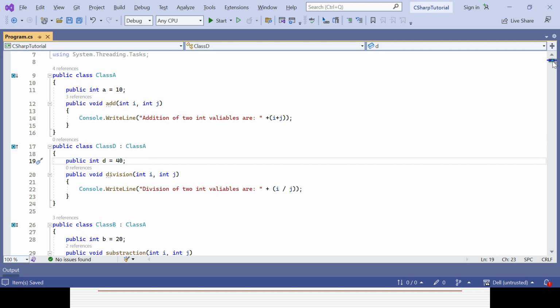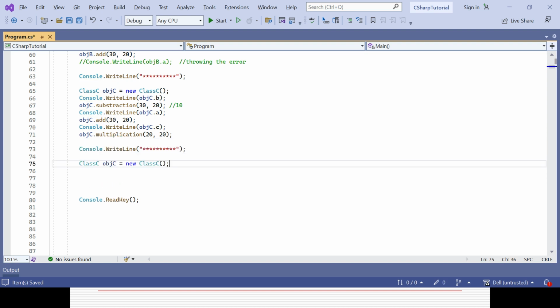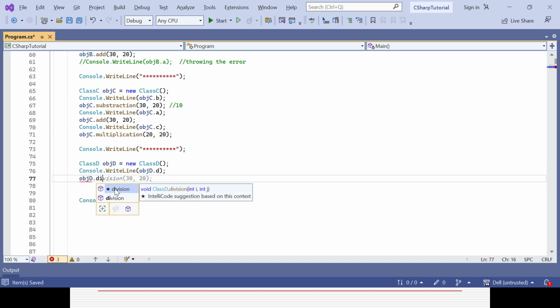Now if you create an object or instance for the class D, so I'll be creating object D for class D. With the help of that object, I can definitely access whatever is defined in the class D. Along with that, I can also access the division method that is already there in class A. So 30 divided by 5, the output will be 6.